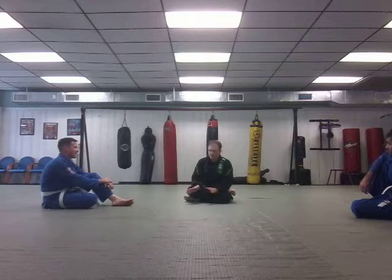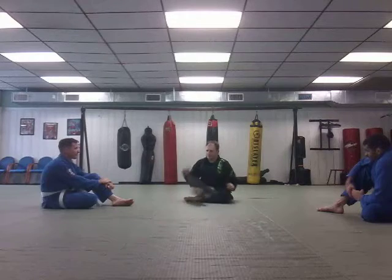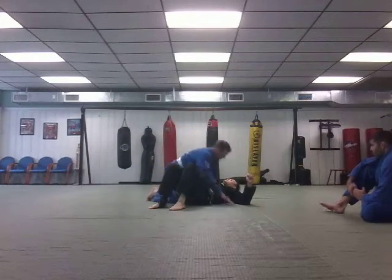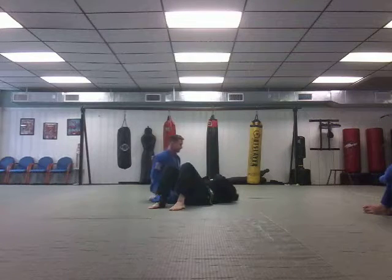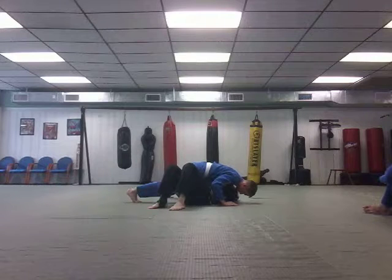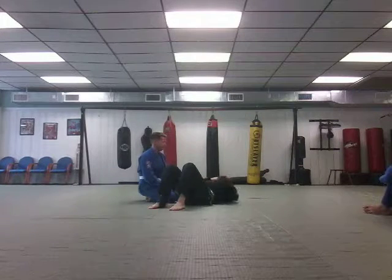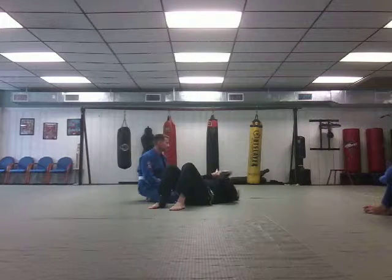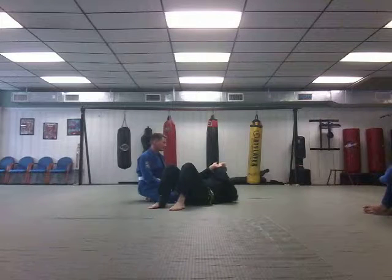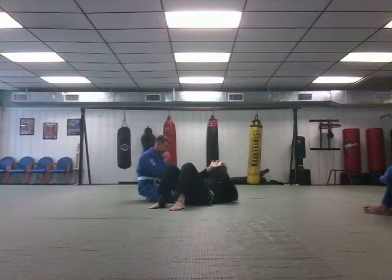That position we're getting to in the single leg — we'll start with that — is sort of collapsed frames. Any frames is better than no frames. If I have Mike on top of me on my sternum with all his weight on my chest, it's uncomfortable and harder to breathe. But if I have this in the way, it's so much better than having him directly on my sternum. The bigger the guy, the more of a difference that's going to make. Having my arms on the inside helps me breathe, and it gives me something to use when I start moving to help me get out. I'm basically putting little spring-loaded frames in the way that, once I start creating some movement, I can use to maneuver to a different position.